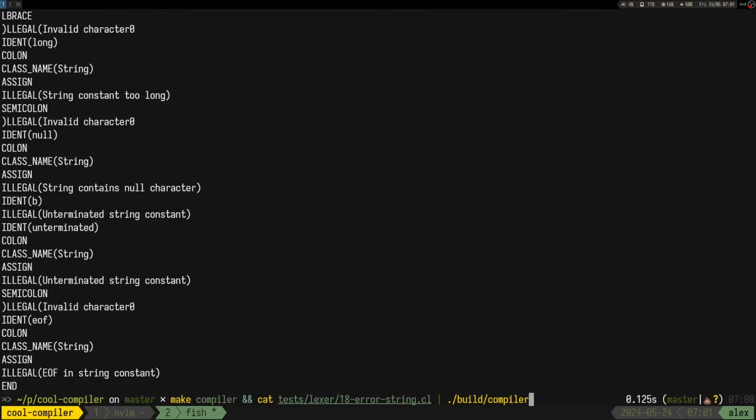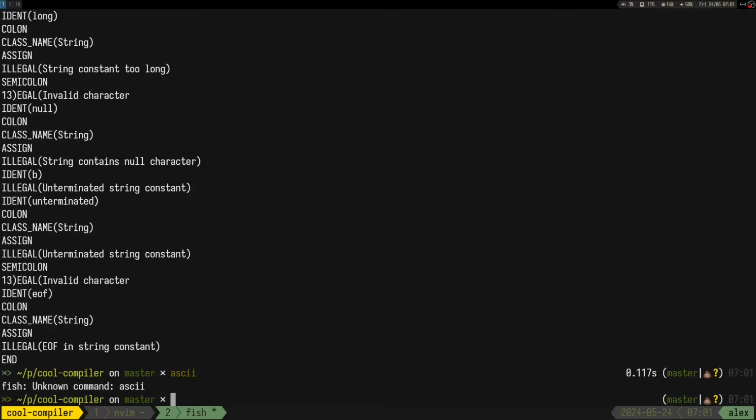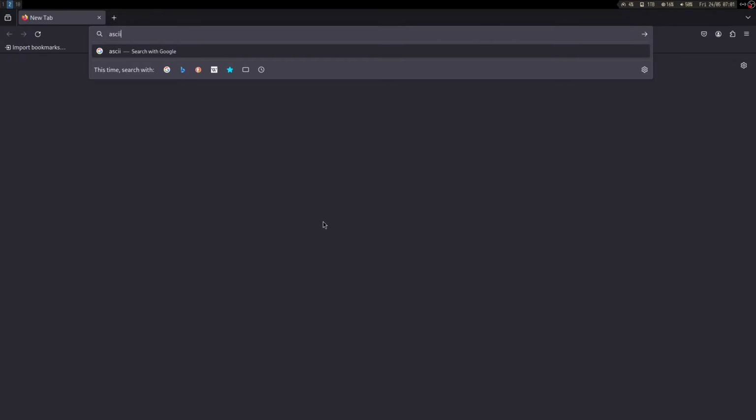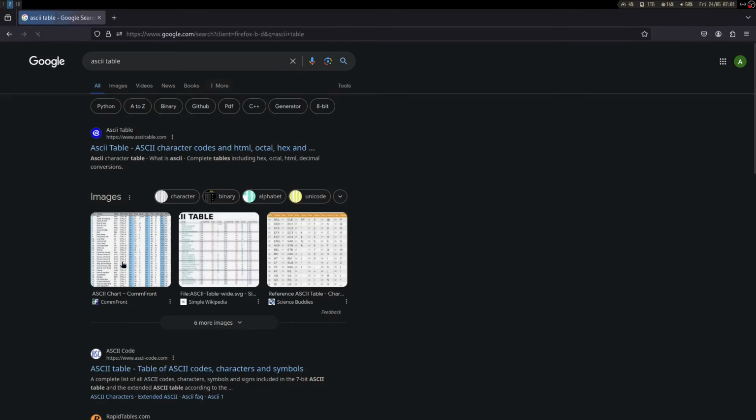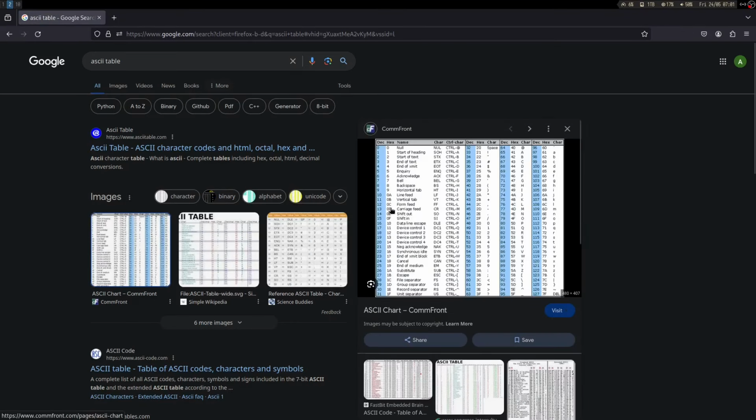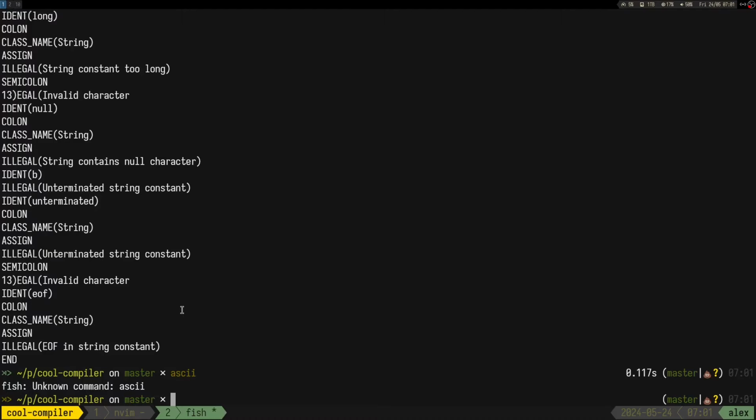That's the character code. 13. ASCII? Huh. What is 13? Carriage feed. Backslash R, dead, for goodness' sake.